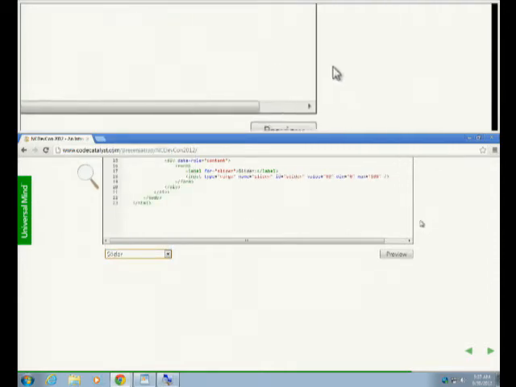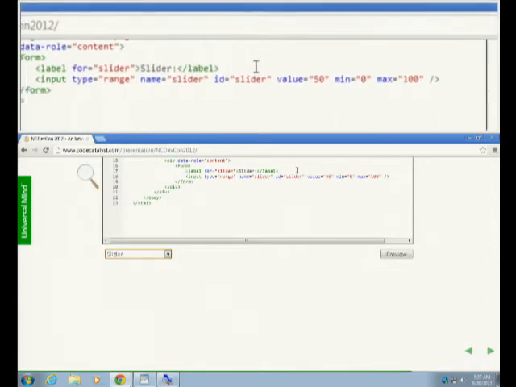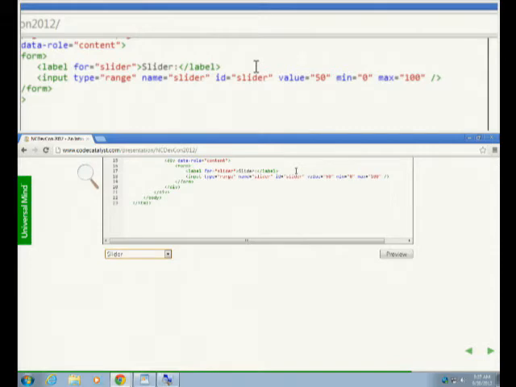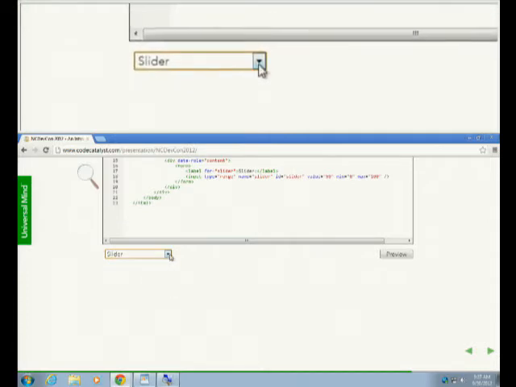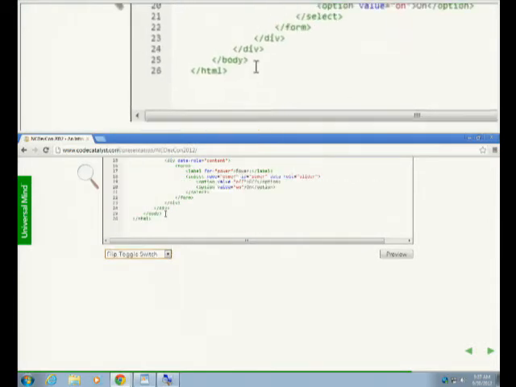We're all pretty familiar with the on-off switch on iOS and Android. This input type of range will automatically be converted actually to, I'm sorry, I picked the wrong one. I meant to pick the flip toggle.